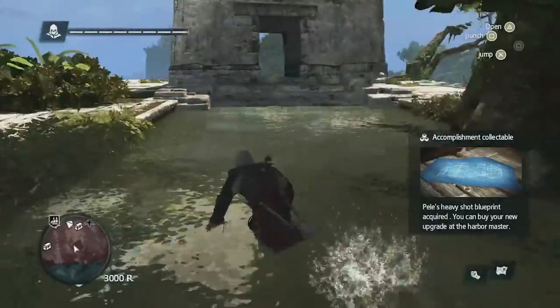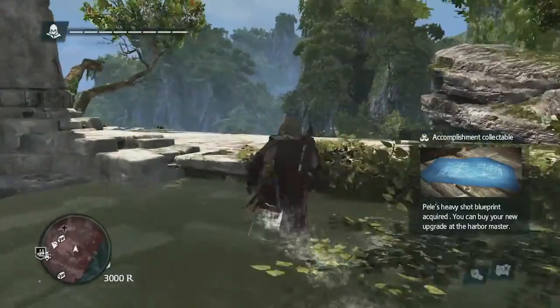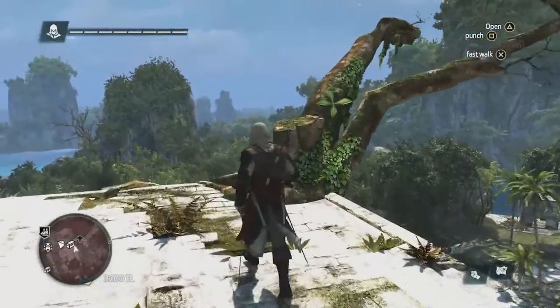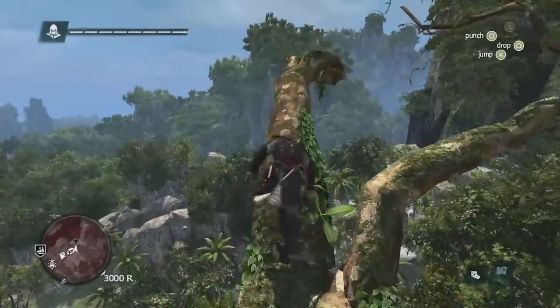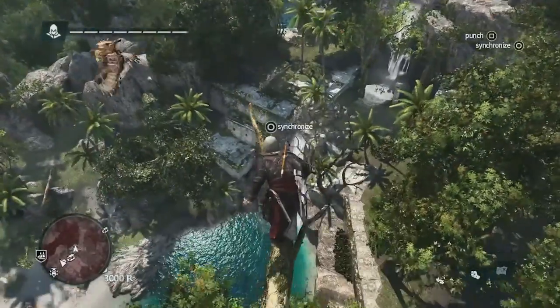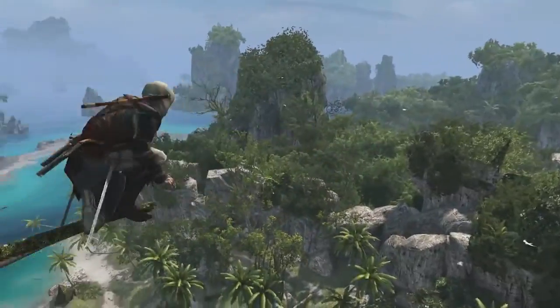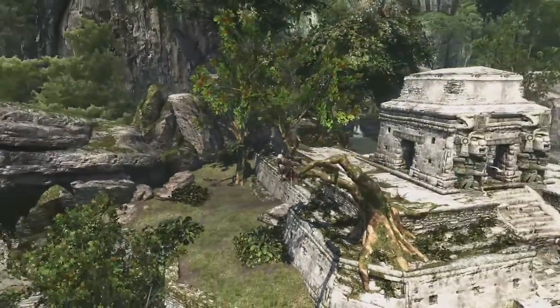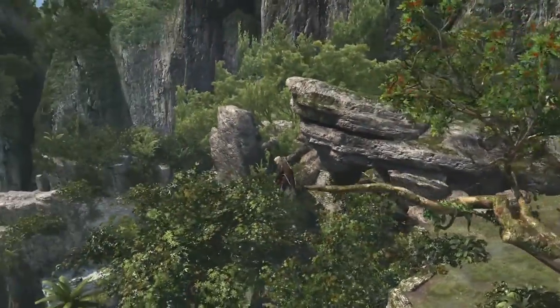So here we're approaching a high point. Just like classic ACs, synchronizing with a high point reveals the contents of a location and the map itself. But as an added feature, because this game world is so huge, there are many different locations, this also becomes a fast travel point. So now, by synchronizing, you can come back here anytime you wish to collect those treasures that we passed up a bit earlier.